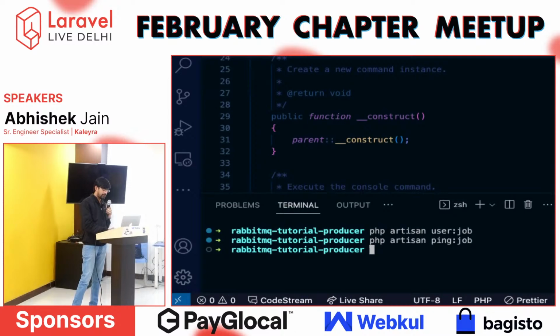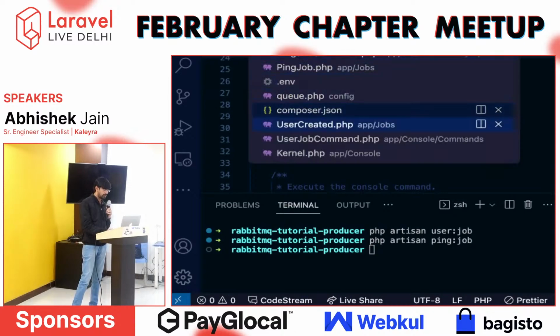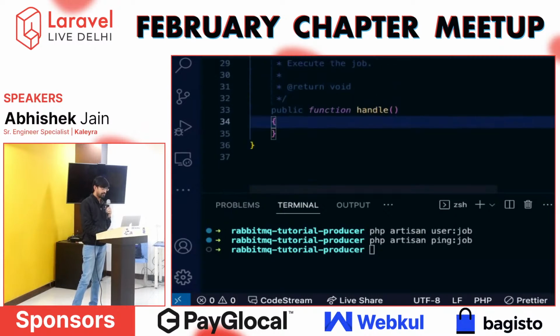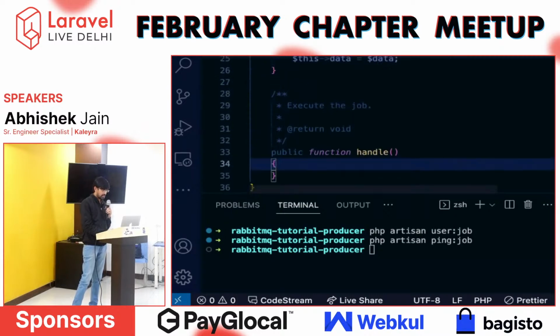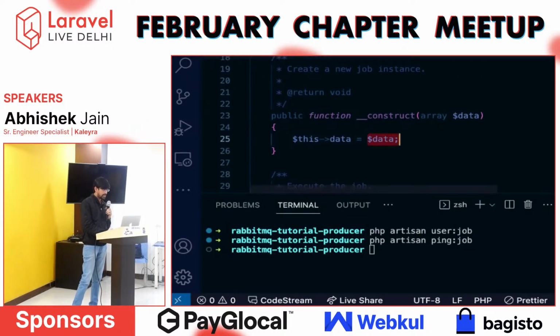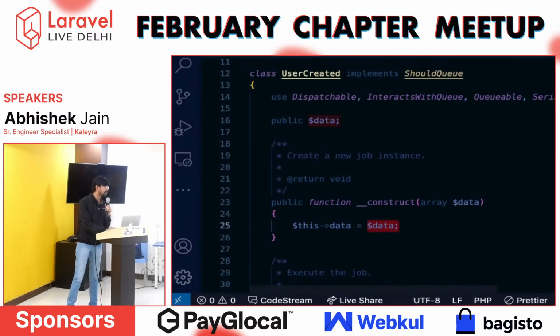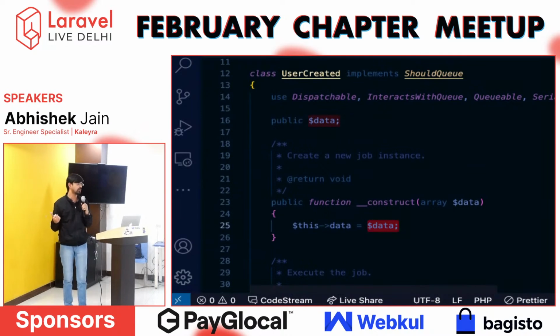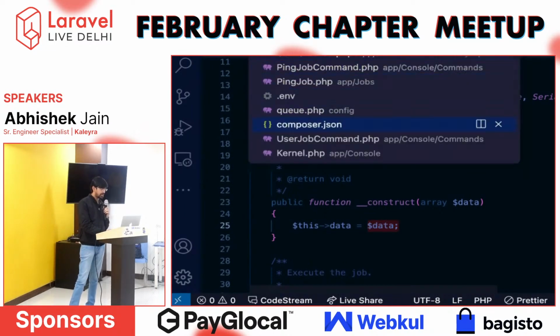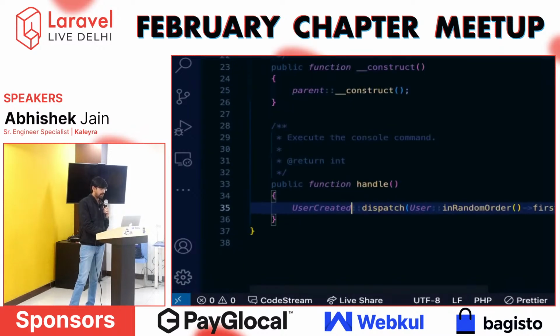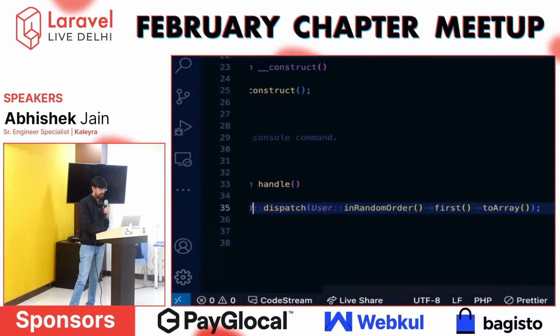This was basically without manipulating any data. For when data comes in, I've created a user created job which runs when a user is created, for example. Here I've added data as a public variable, as you use to dispatch jobs. And I have created another command, the user job command, which does nothing but dispatch with a random user from the users table.